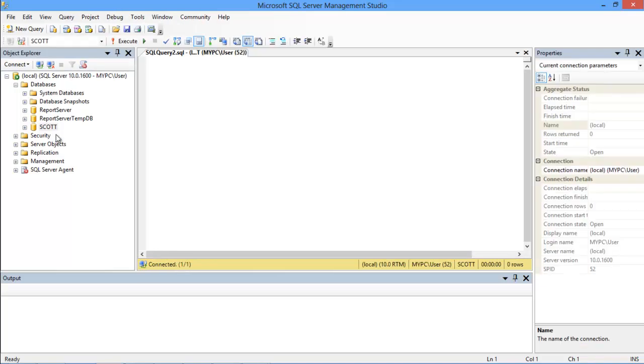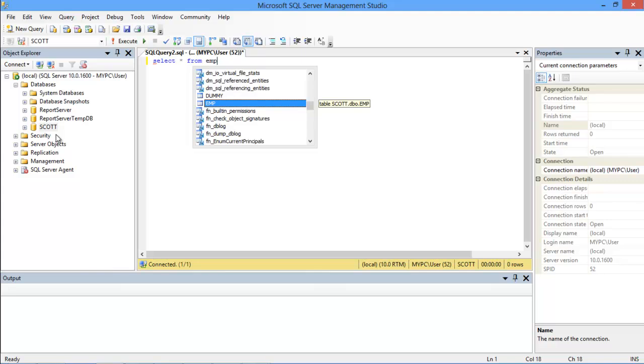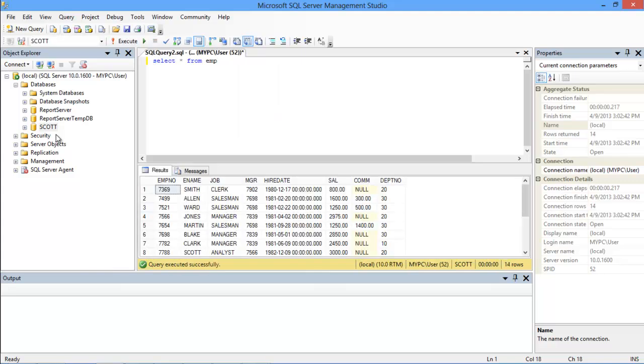Over here, we will add a basic query through which we will fetch all of the records from the employee table. Now let's start filtering out the results. For that, first we will add the WHERE clause, filtering out the results through the job column, and only displaying the results of those employees who are managers.